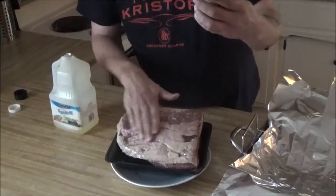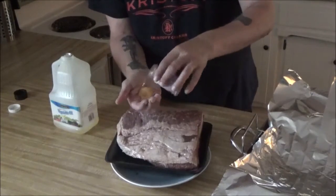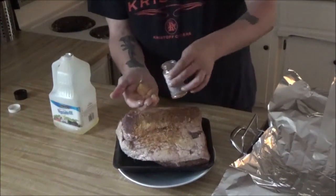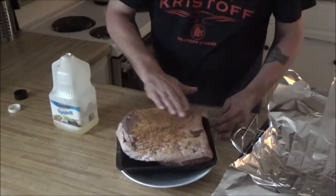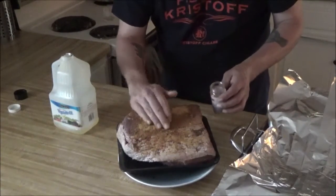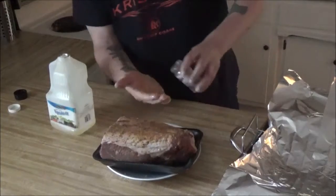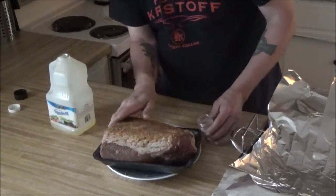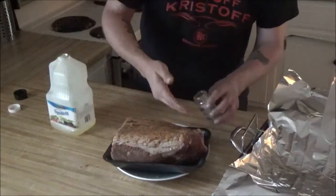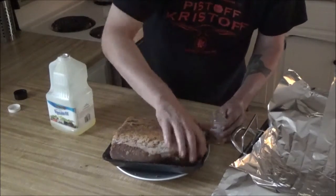Then you're going to take your seasoning, which this time we're going with Omaha Steaks mixed seasoning. It's always good for most kinds of meat. And it also helps in trapping in some moisture, so you're not just drying out your meat during the smoking process. And what I like to do, as you're about to see, is I like to coat the entire meat, sides, top, bottom, all that, with a nice liberal amount of seasoning to try and trap everything in, making sure I get it even in the crooks, crannies, all that.